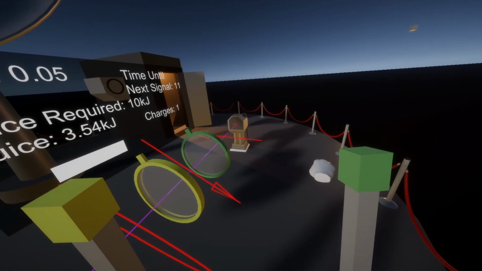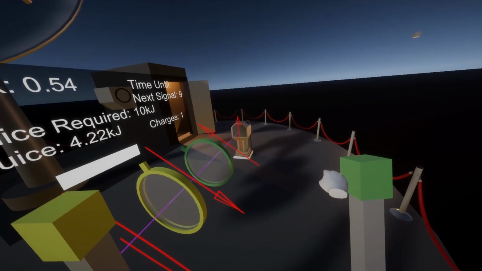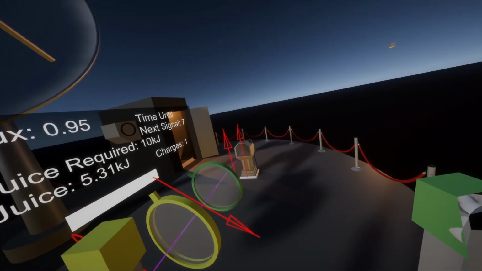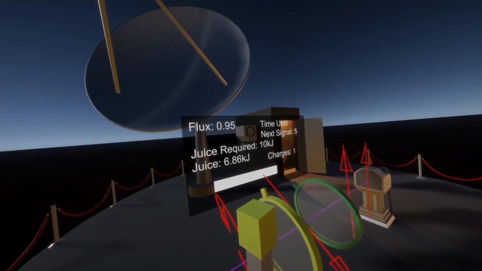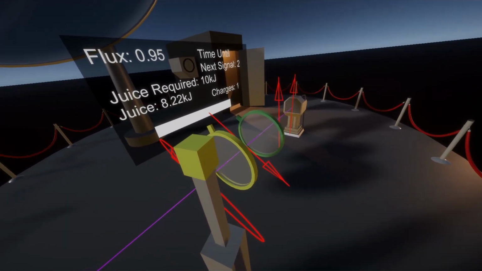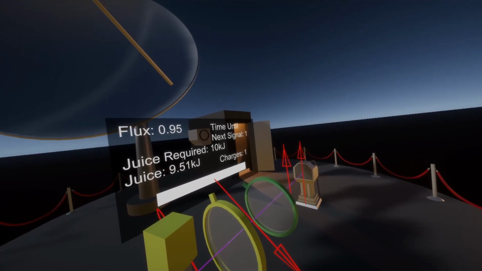Users will need to increase the charge rate of the battery by maximizing the flux of the ray through the vertical polarizer. Every 20 seconds, the polarization state of the incoming ray changes, meaning users will have to stay active and respond to the change in the scenario.